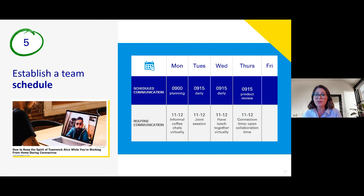The only thing, and it's very challenging, and this is about, as Shannon talked about, setting boundaries, is that there is a tendency to have meeting fatigue. So I think it's important to have a clear conversation with your team about how you strike that balance between the meetings you really have to have and the working time, and to be reflective and adaptive about what's not working and make adjustments to address any issues.